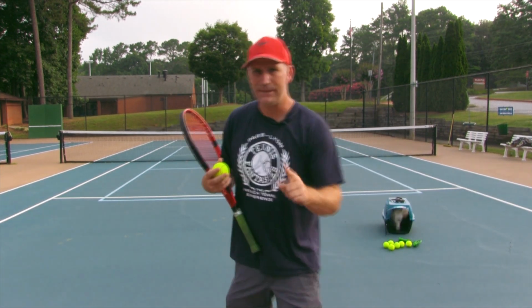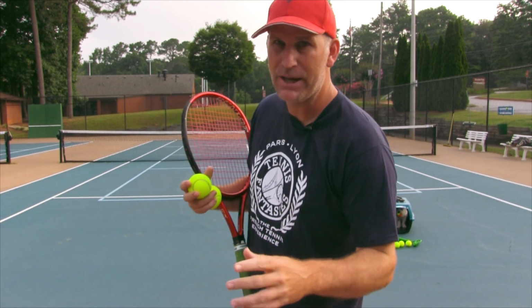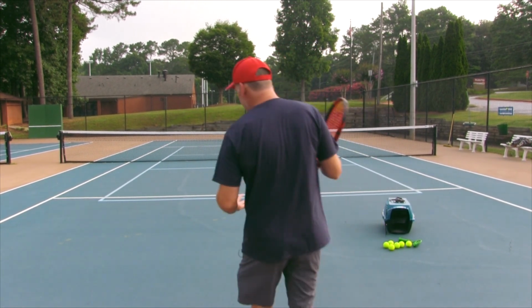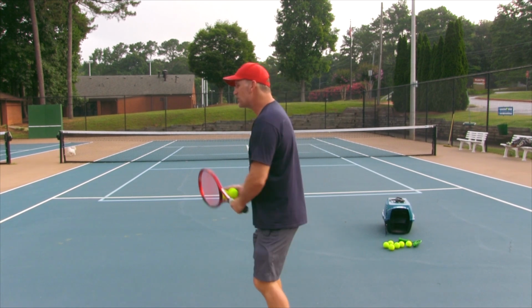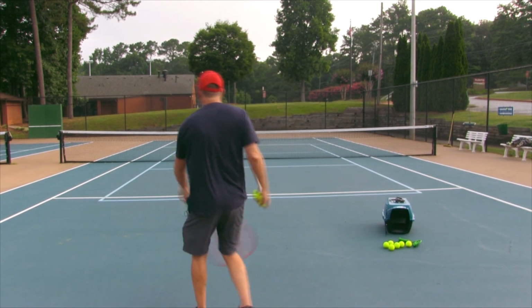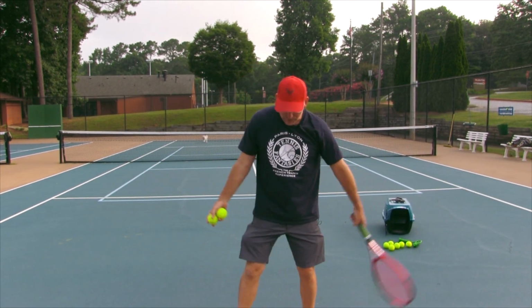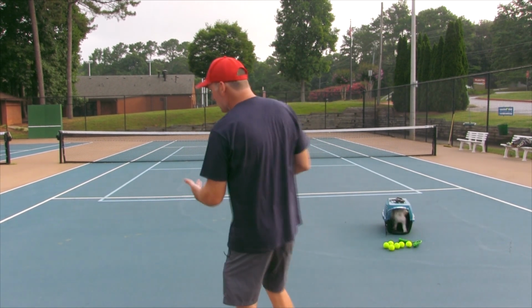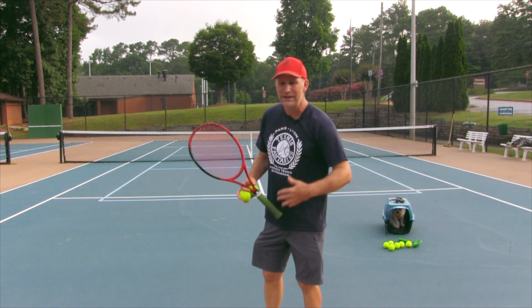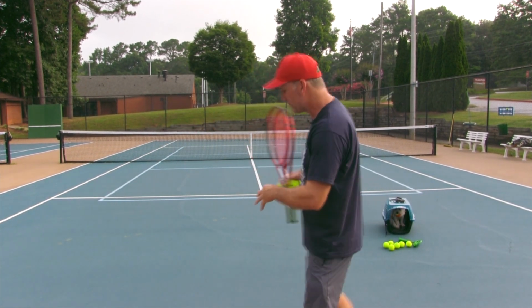Okay, the second tip to master your serve fundamentals is you need to start kind of at the end of the serve. What you don't want to worry about in the very beginning is all the different ways you can get to the most important part of the serve, whether you come down, or whether you do a platform versus a pinpoint. This is not really going to make that much of a difference. It's all a stylistic choice. When you think about some of the best servers in the history of tennis, they all had a different way to get to the most important part of the serve, which I'm about to reveal to you right now.